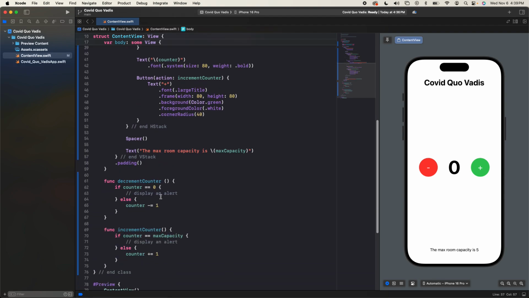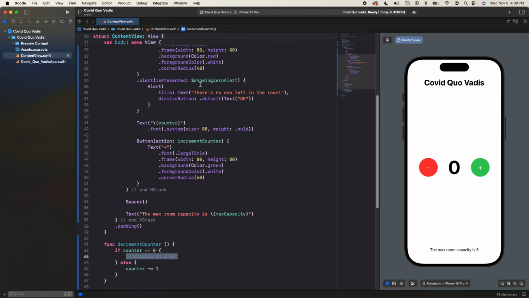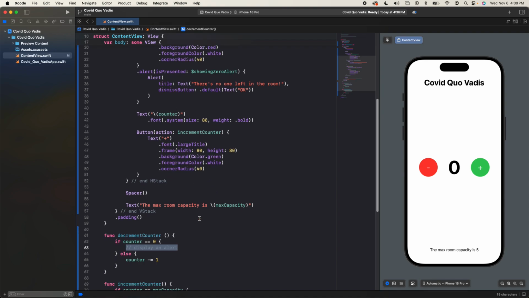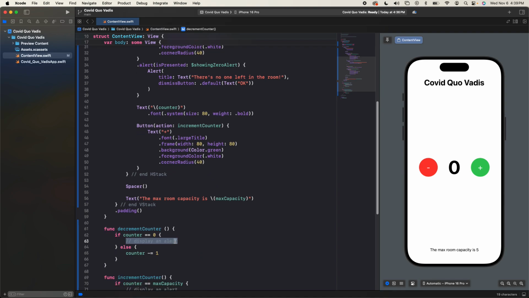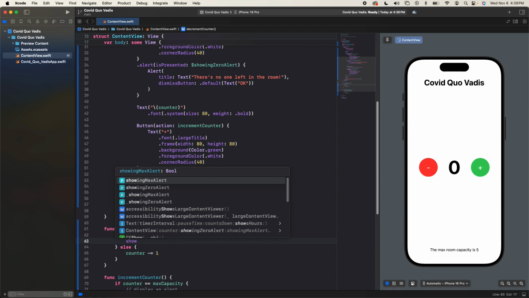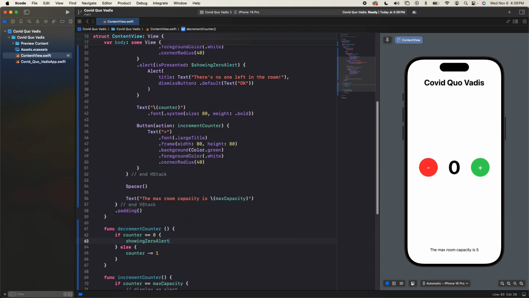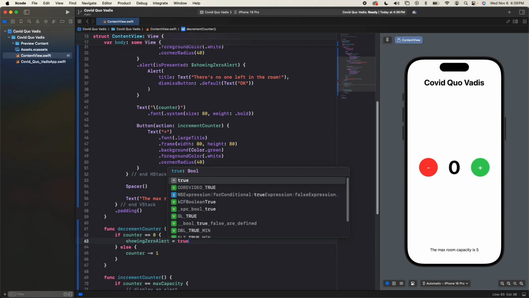So back to our decrement function. Here we need to actually flip this parameter to true. Once we flip it to true, this will take effect, so that will trigger that function to fire. So all we're going to do is say showingZeroAlert equals true.